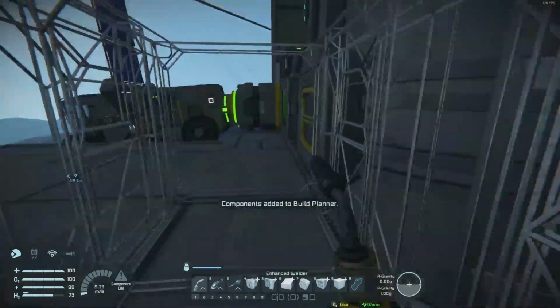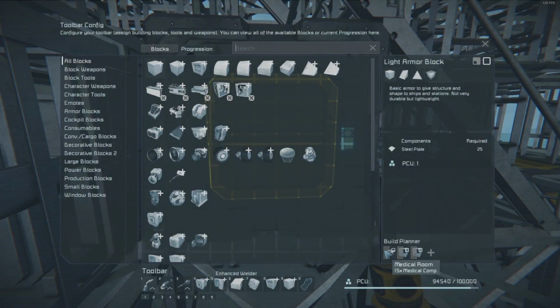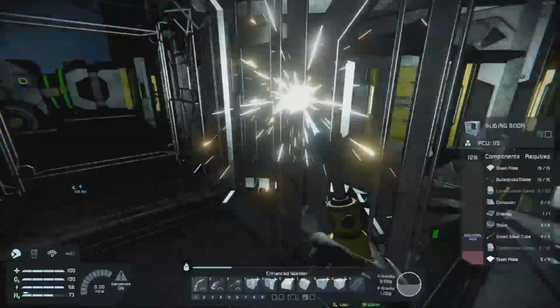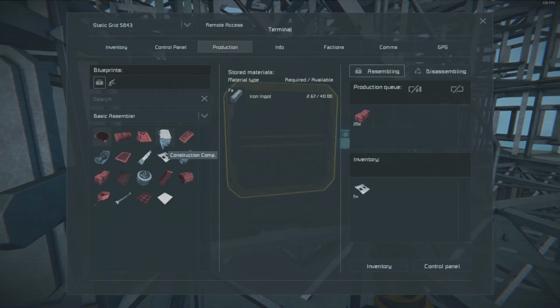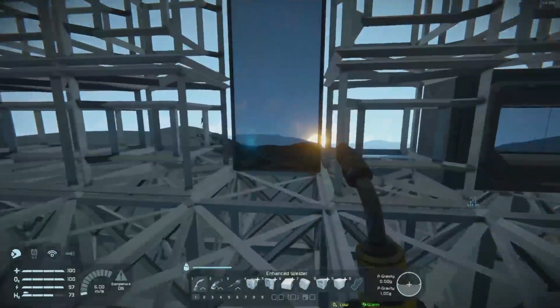And these both require the same things, so I can pretty much just double it. Okay, what do we need? We need 40 steel plate, 80 construction components. Actually, let's just grab what we already have. Okay. One of these requires significantly less, 40 construction. Okay. That is fine. We can manage that. I hope. I want to at least get a door going around here.